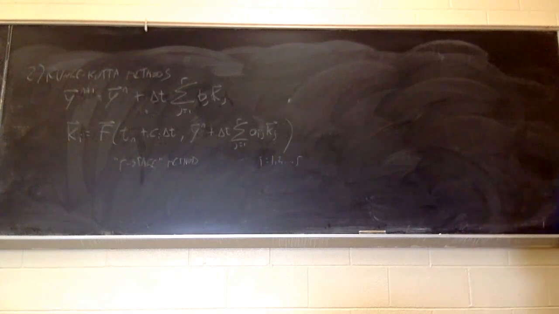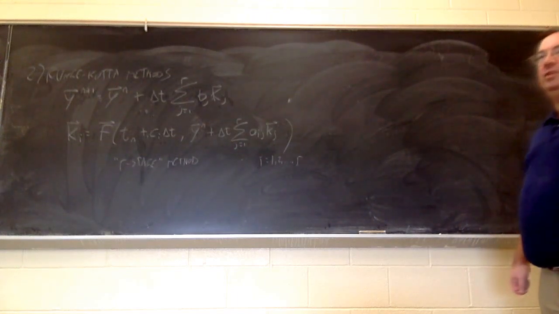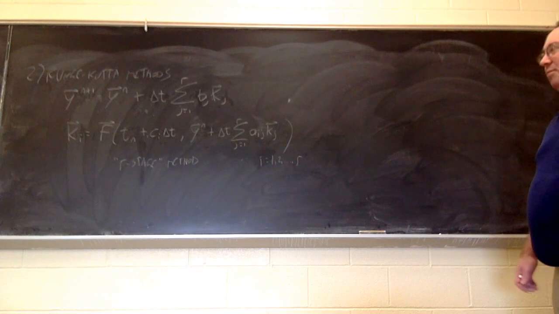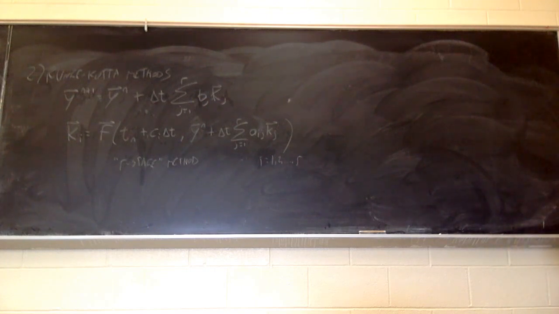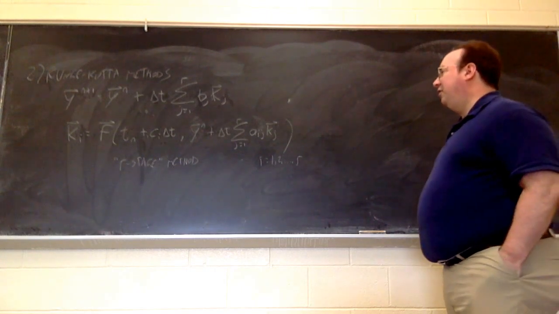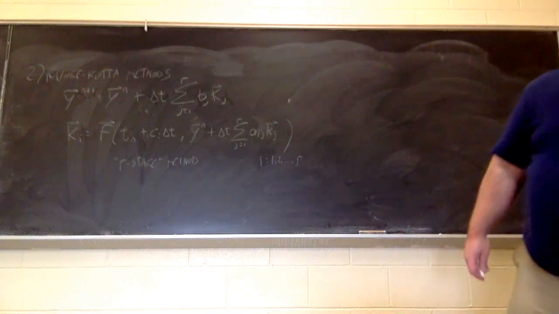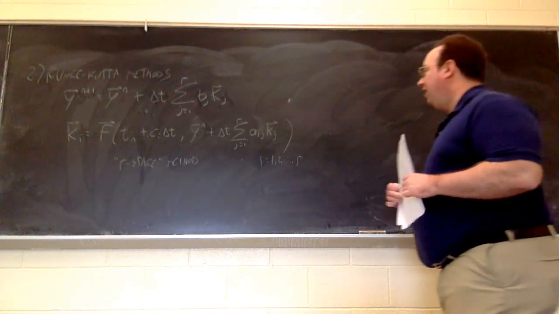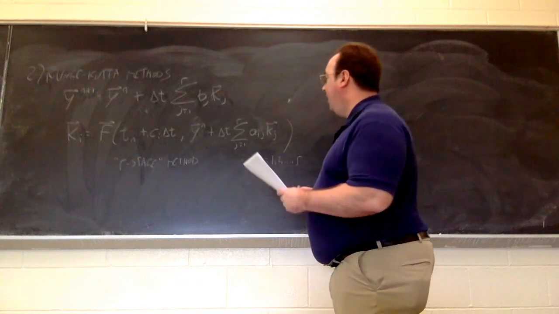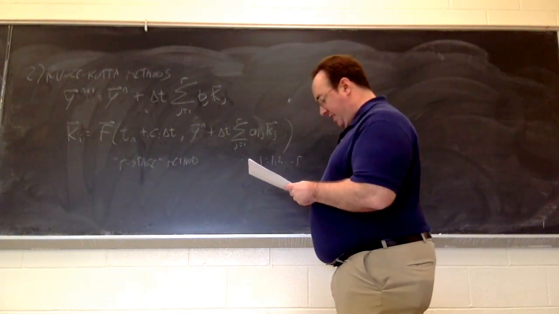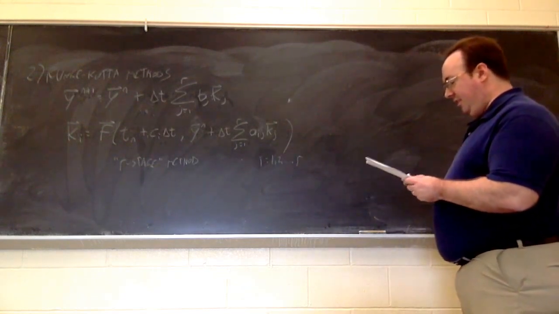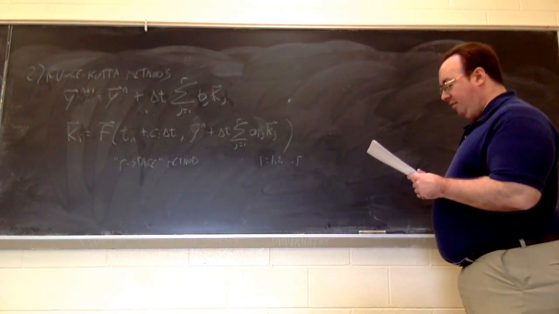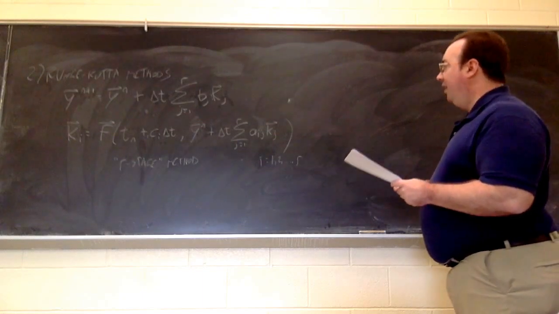The dominant expense in a Runge-Kutta method is the evaluation of f. f might be a very simple function, but it may not be. So we want to evaluate f as few times as possible, but still get as high an order of accuracy as we can. There are many different Runge-Kutta methods out there that can all be written in this form. Now, some examples of Runge-Kutta methods.